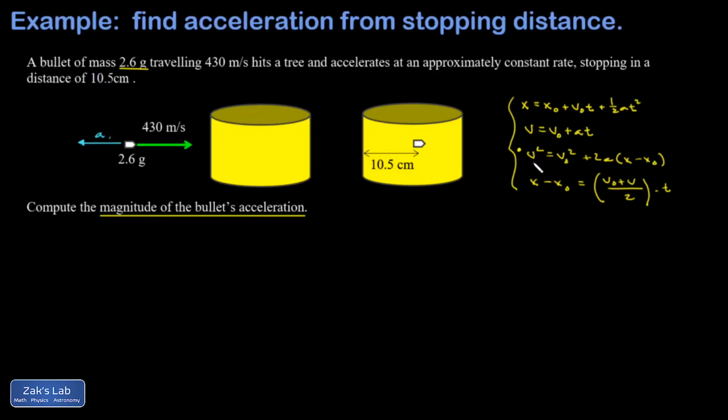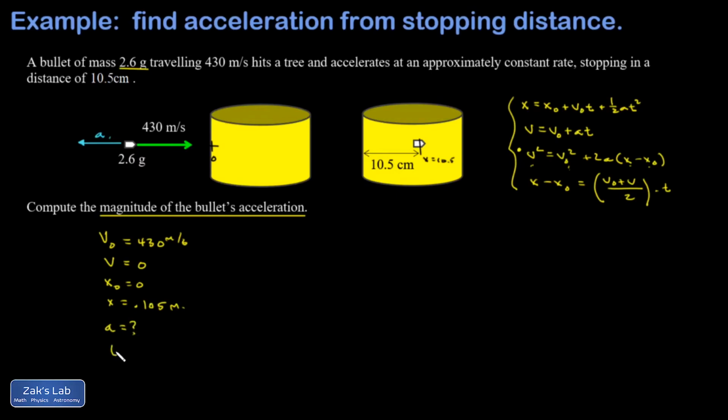But we do know the initial speed. We do know the final speed because it comes to rest, and we know how far it went. We know an initial and final position for the process. So a is the only unknown there, and we're going to find what we're looking for. It might be nice to be clear about where the origin is. It's right when the bullet enters the material. We're going to call that x equals 0, and then we get to x equals 10.5 centimeters at the end of the process. I'm going to write that in meters as 0.105 meters.